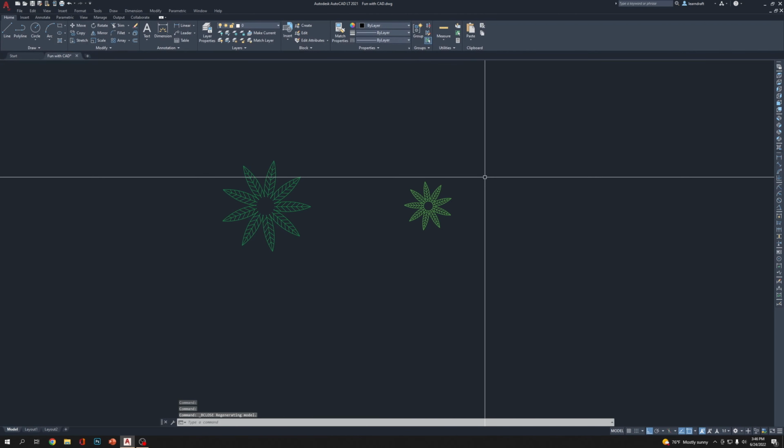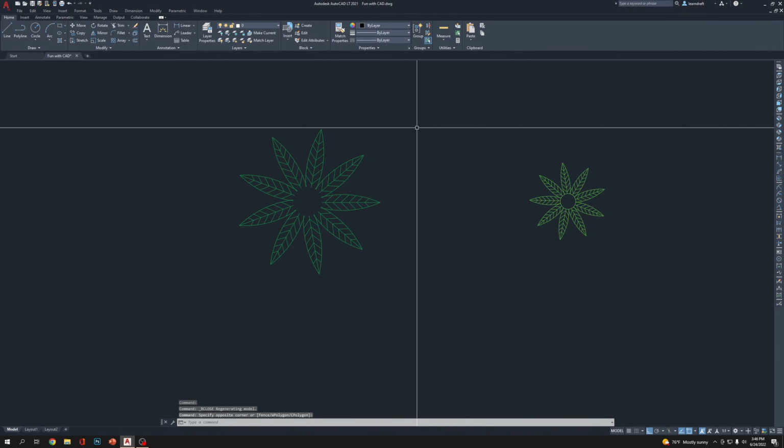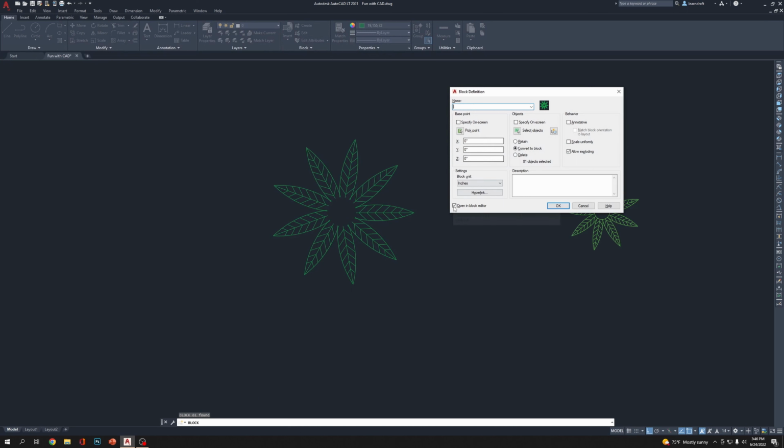Okay, and then I will tell you what was open. So I'm selecting this one, giving command B from keyboard, enter. You see open in block editor. Because of this one, the block editor was open.